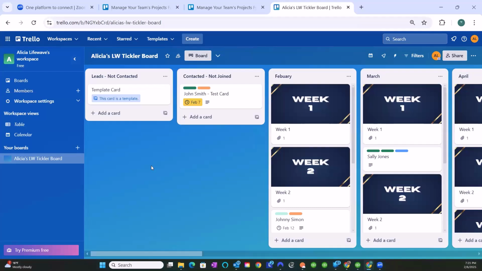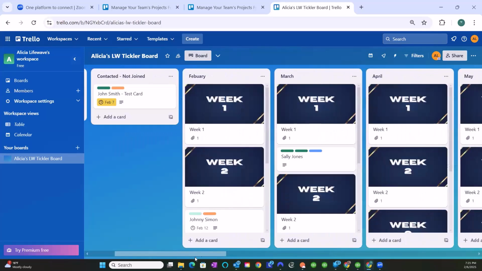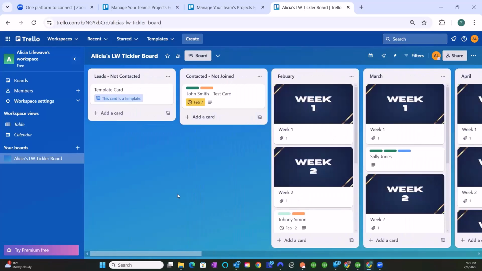You can use this on your app and on your computer. So as you're walking and talking to somebody, if you meet somebody in a grocery store, you can simply just add a card here or add a card from the template, create something, and you can even stick them in this holding tank and decide at another time when you're going to contact them. So if you've got a chicken list and you haven't decided to start contacting them, create a card so you don't forget and just leave them here in your holding tank. So we'll go over this in more detail as you guys find questions. But basically, that's how we use it.